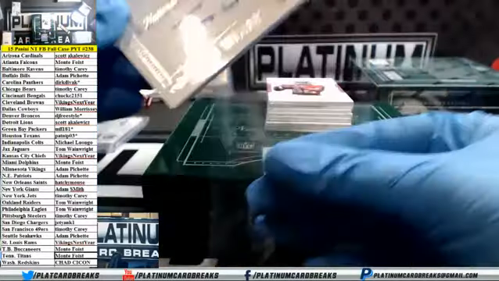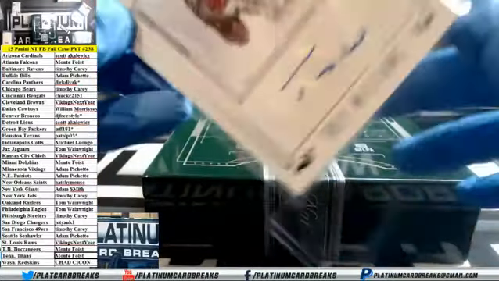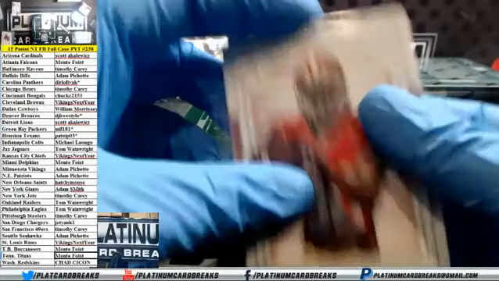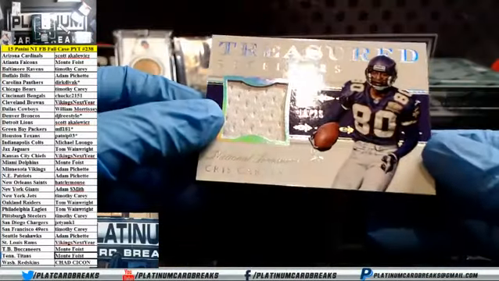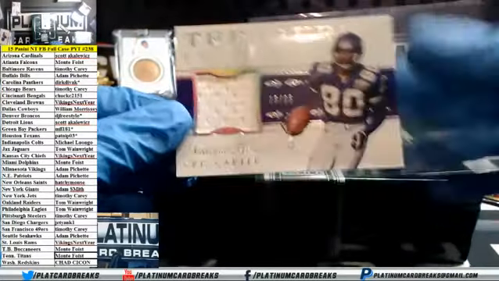Rookie auto out of 99, Trey Williams for the Pats. Out of 25 for the Niners, Torrey Smith. Out of 99, Stefon Diggs for the Vikes jersey. They call an employee. Oh, interesting. Good thing I have gloves on. I had 25 Chris Carter jersey relic for the Vikes.